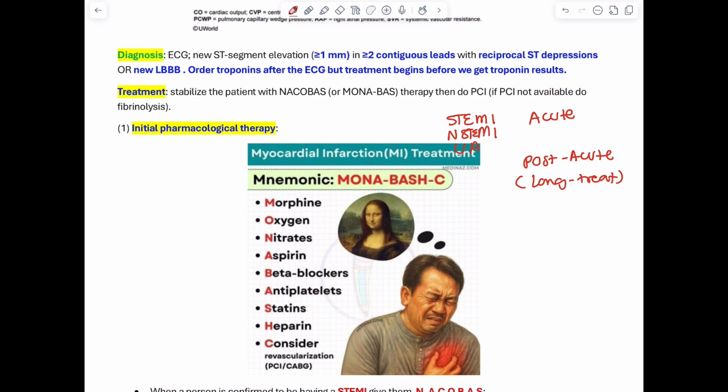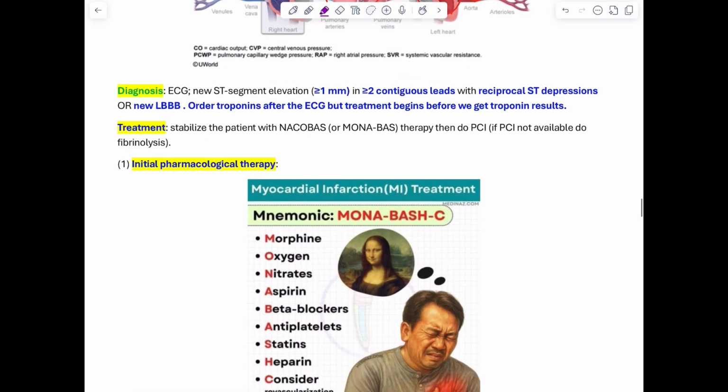Okay, they're going to be very, very similar. All of these are going to be very, very similar, but there are subtle differences that you have to know. Okay, so let's start with a STEMI. A STEMI, or ST elevation myocardial infarction, is going to be an elevation of 1 or more millimeter in 2+ contiguous leads. This is just super technical. You never have to measure how high the elevation is or the number of the leads. On exam, they're going to make it very obvious that it's a ST elevation.